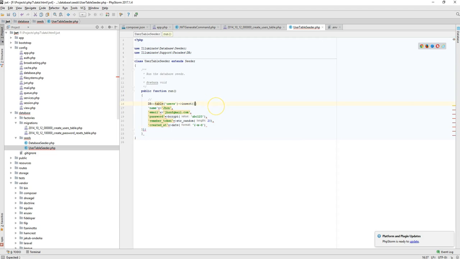Flower brackets, right? This. Alright. So we have created an entry.